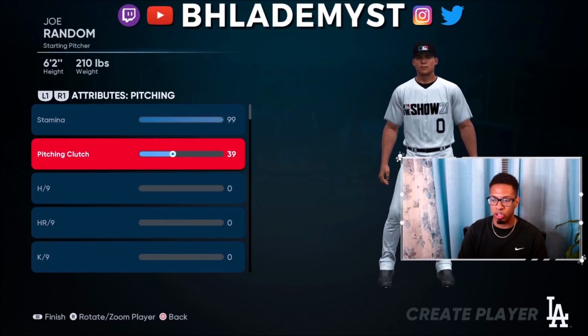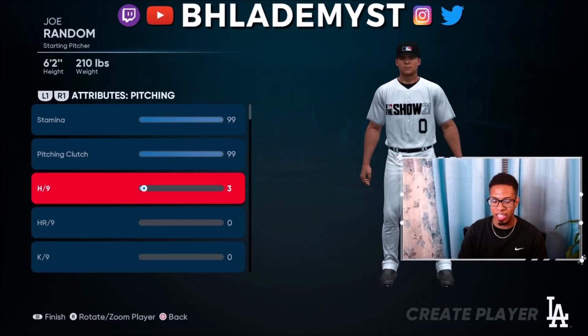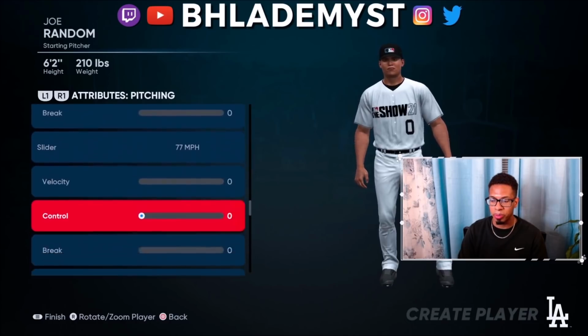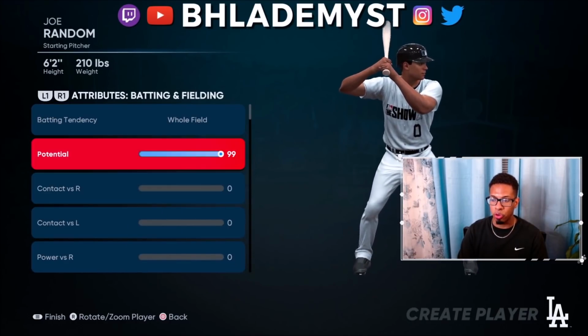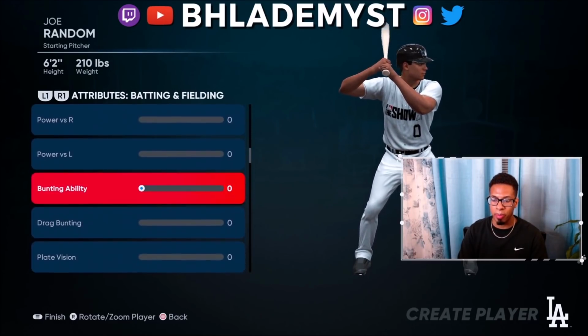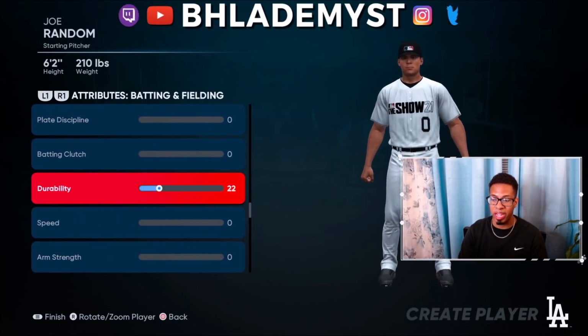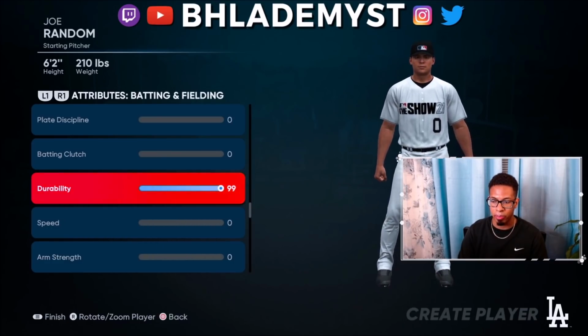The same thing is going to go for pitching clutch, hits per 9, home runs per 9, Ks per 9. Each and every single category you see here is going to be maxed out to the max. And then in addition to that, I want you all to make sure that the potential is at 99. You don't have to worry about any of the hitting. You can also go to durability and make sure you max this out so the pitcher does not get injured. That is going to be very important as well.